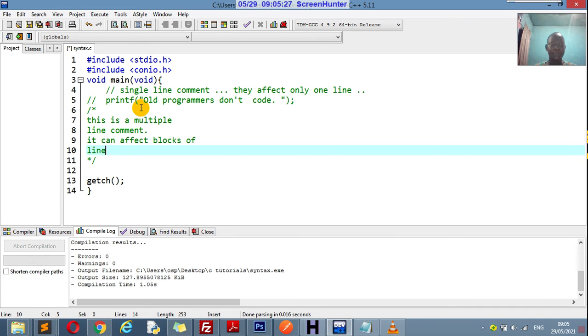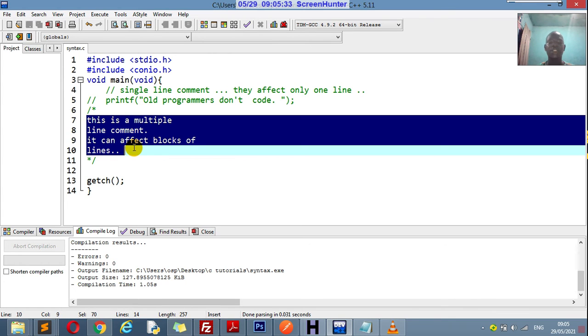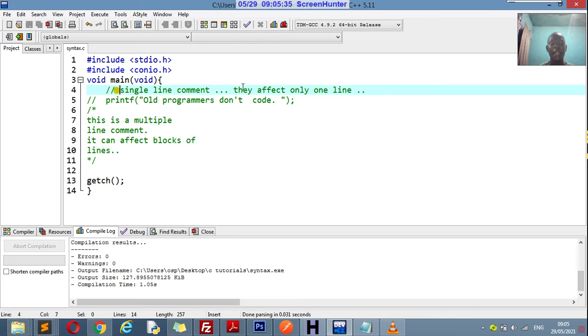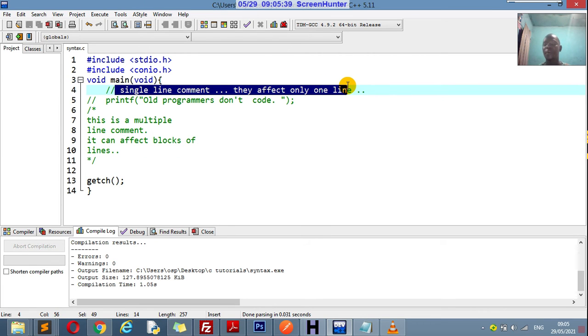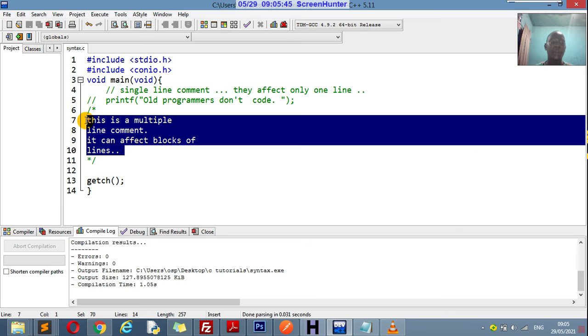Anything you put in between here is going to be a comment in your program. Anything you put on just one line after a forward slash is a single line comment. Anything you put in this block is a multiple line comment.